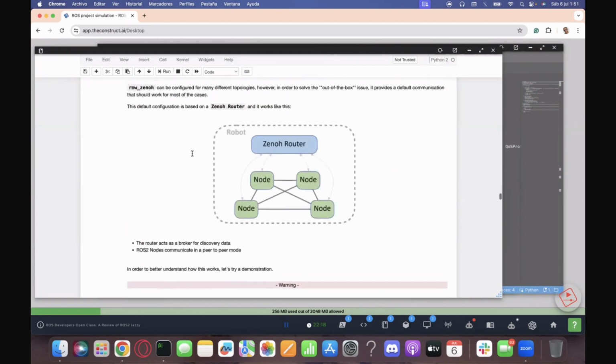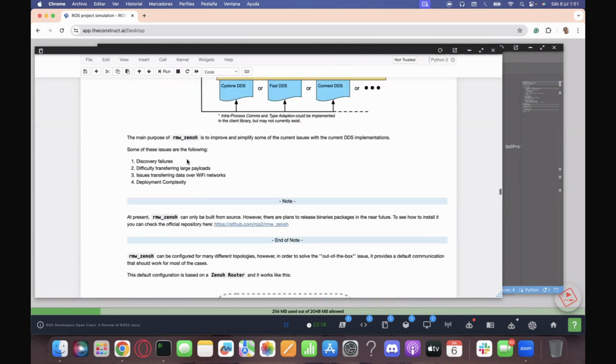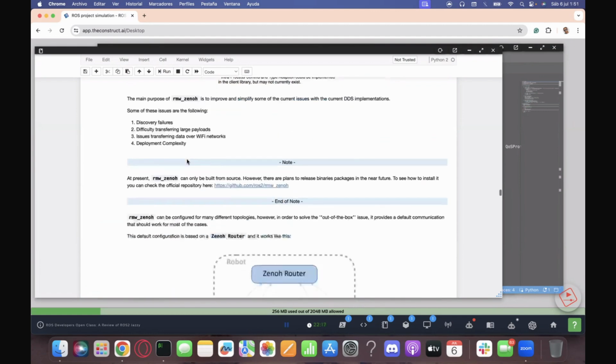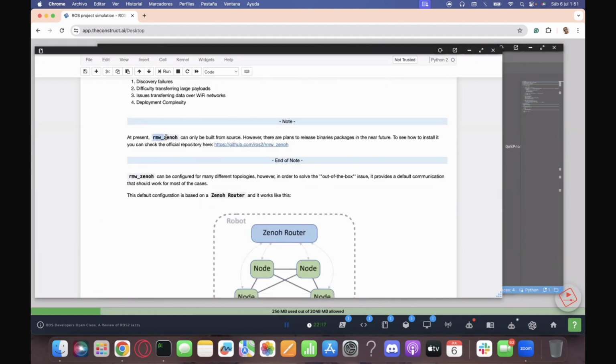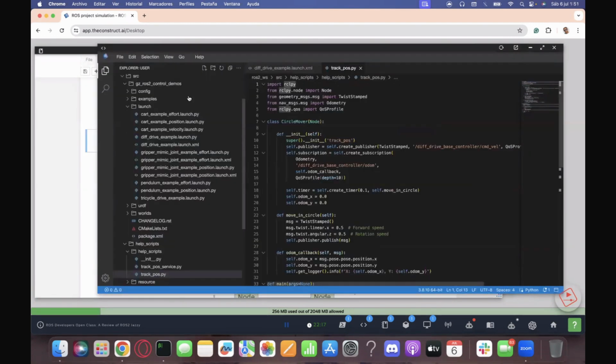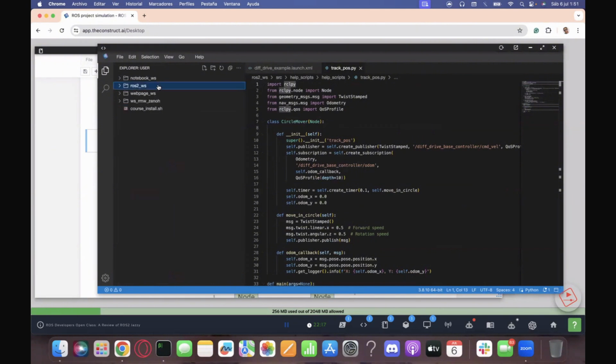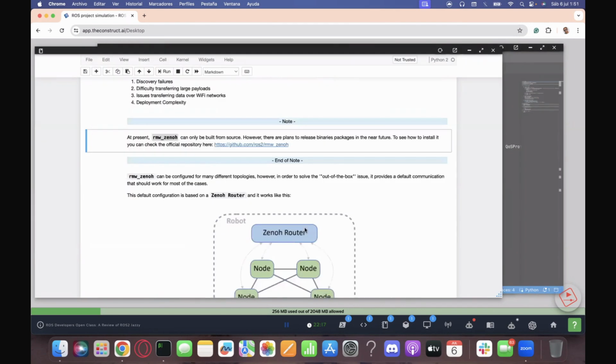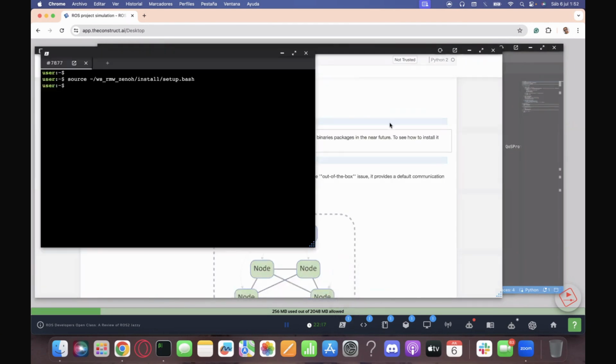One thing that I have not mentioned, you have it here in the notebook, is that currently, in order to work with RMW Zenoh, you have to build it from source. But I have talked with the developers of RMW Zenoh, and they told me that they are planning to release the binary packages soon also. Because of this, what we have done here is to build RMW Zenoh from source in this workspace, so this is why we are sourcing this workspace here.